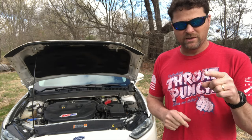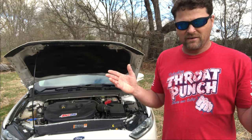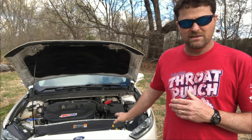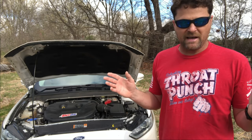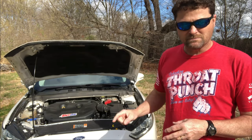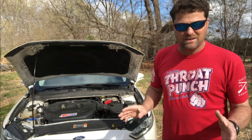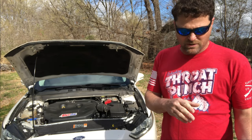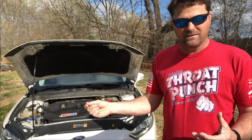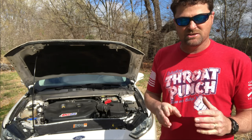One thing the dealer never told us is that the transmission fluid needs to be changed every 30,000 miles. Ford recommends up to 100,000, but if you watch Ford Tech Make Me Loco — a master mechanic on this — he'll tell you the fluid in these transmissions needs to be changed sooner than Ford recommends. So at 100,000 miles I changed both the motor oil and the transmission fluid. When I drained the transmission I measured about a gallon of fluid out, and replaced it with a gallon of fresh transmission fluid. There's no filter to change — just a drain plug and a fill plug under the hood.